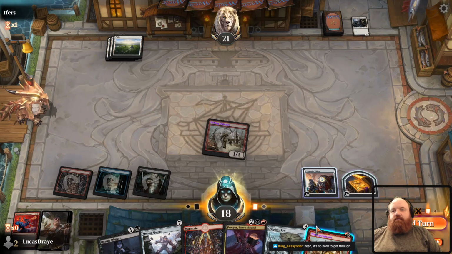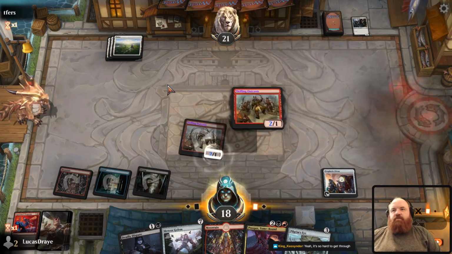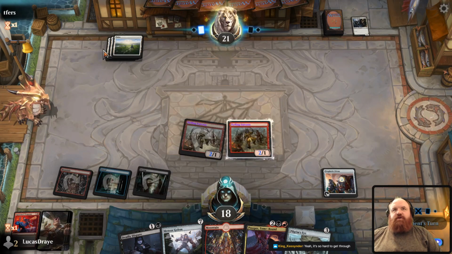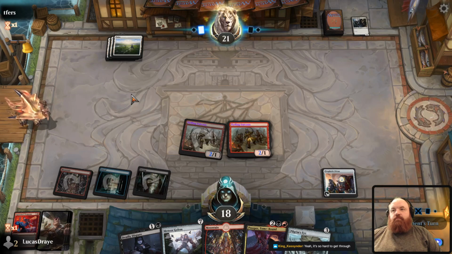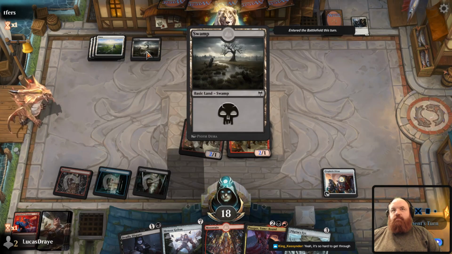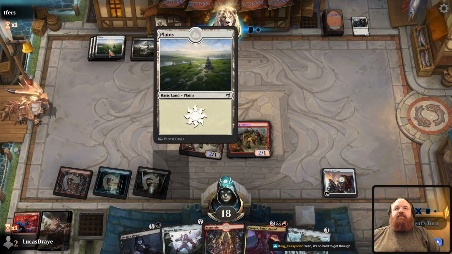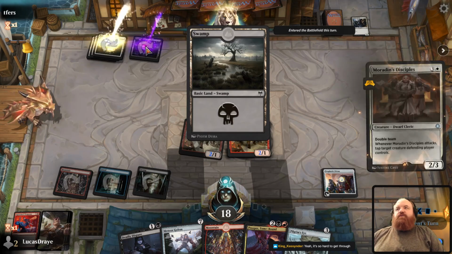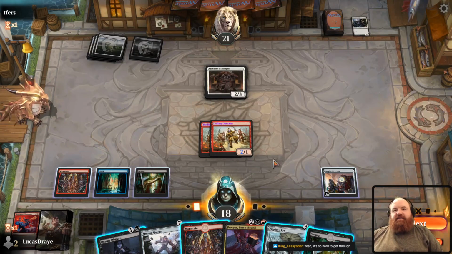Now I could, yeah, I think I'm going to just make sure I get pretty aggressive on board, since this is 4 damage next turn. Ooh, they chose Coldheim lands, which is kind of cool. They chose the good ones too. That swamp is so amazing. That makes me sad.